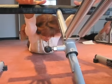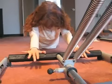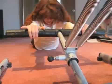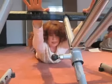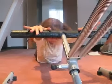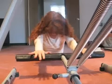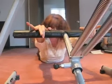And then you're going to pull the paddle down, lifting up in your back at the same time. And then bring the paddle down and arch your back up a little bit the other way. Pull the paddle down, lifting the ribs. And bring it down, arching the other way.